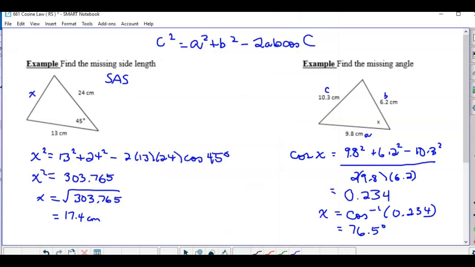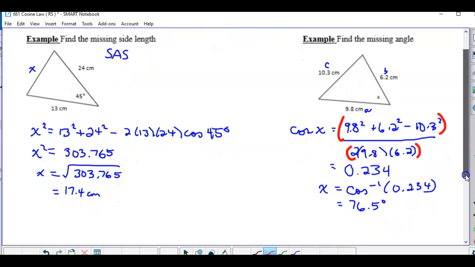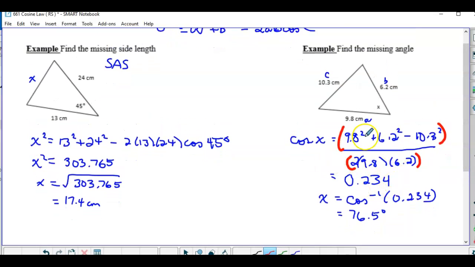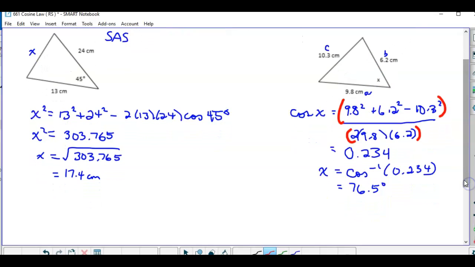So here, I'll go in red, make sure brackets around the numerator and the denominator if you're not using fraction capability in your calculator. Okay, so that's finding an angle using the cosine law. Some properties to note. So x is 76.5. It's opposite the longest side, so that means it's the biggest angle. Okay, and sometimes you'll be asked to find the smallest angle, find the biggest angle, so that's a property that you have to be aware of.